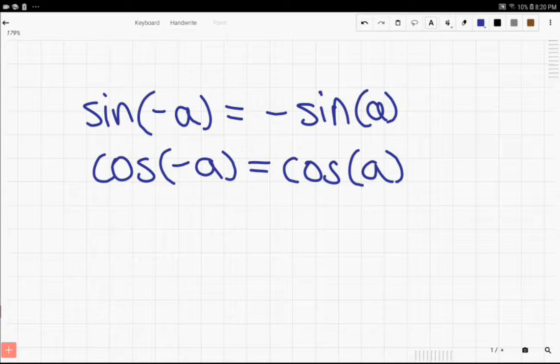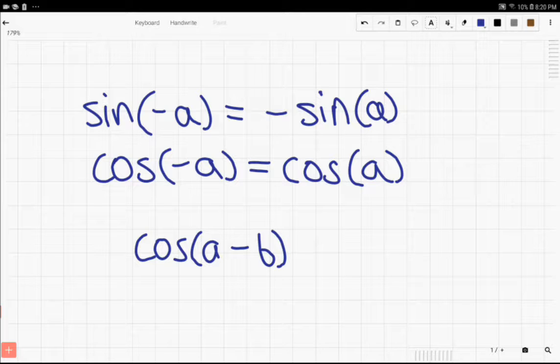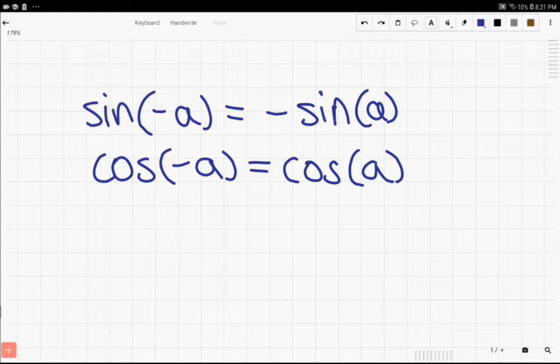Now right here I also have some pretty important identities, as these are useful whenever you want to find the differences of two angles. So let's say you wanted to find cosine of A minus B instead of A plus B. Since you know that cos of negative A is just cos of A, you can just plug that in and find what the formula for difference identities is. And I'll let you figure that out for yourself. Now, I didn't include the tangent because this one is really easy to just prove.